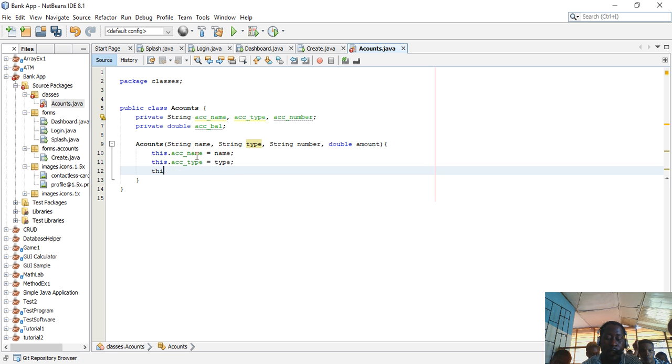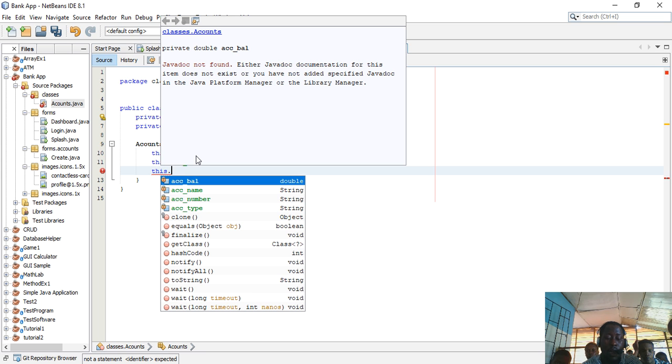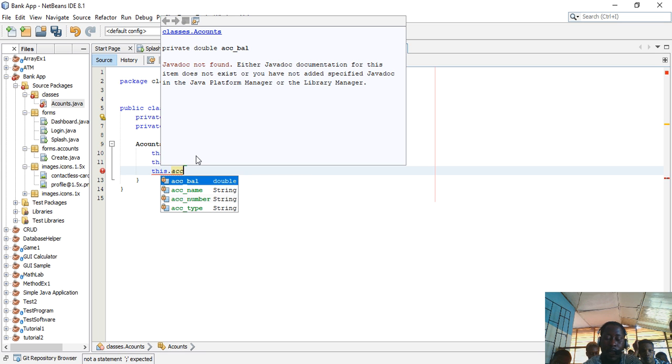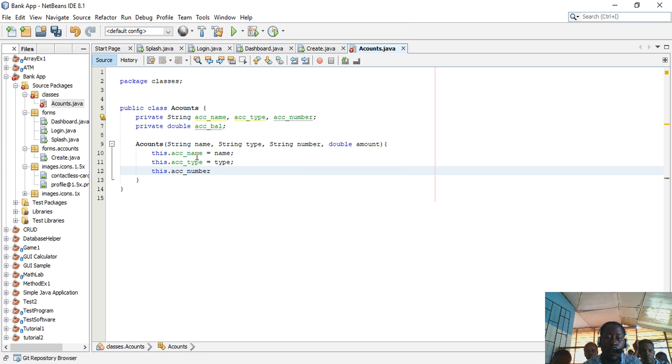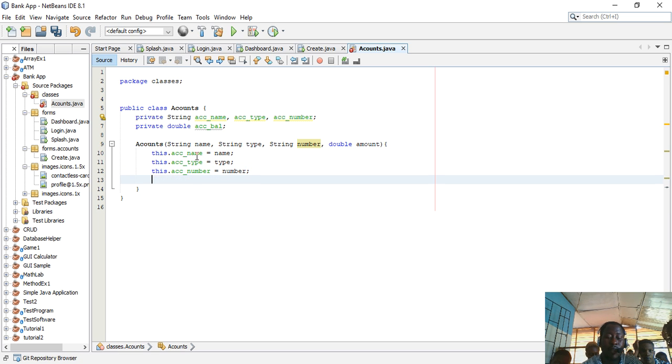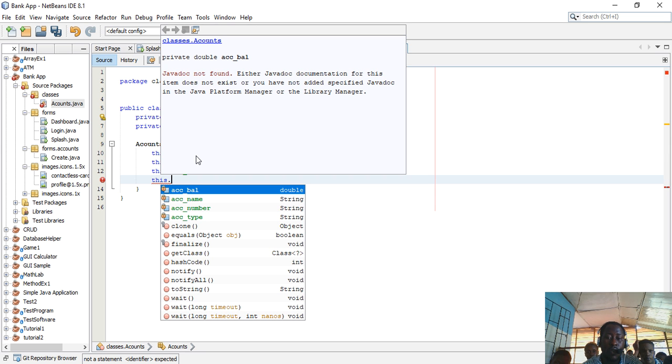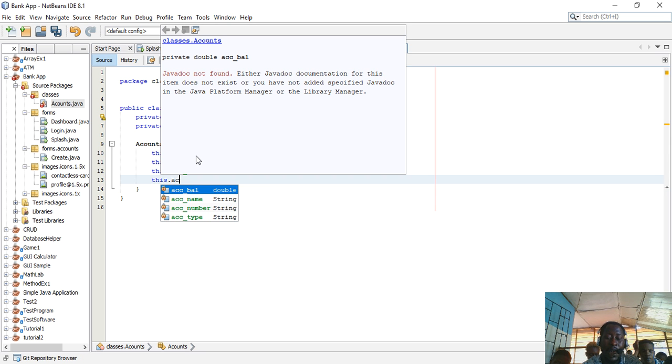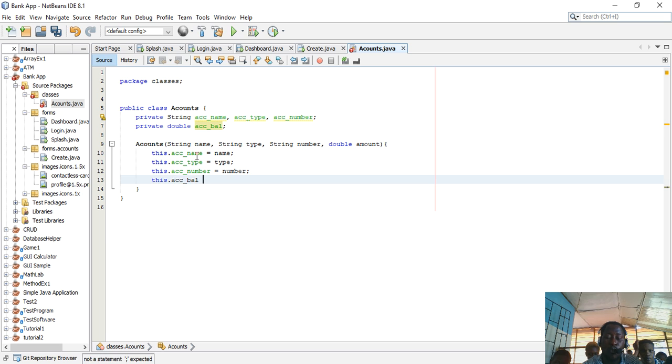Then this.accountNumber is equal to the number that was sent in via the constructor. And lastly, this.accountBalance will be equal to the amount that was sent in via the constructor.